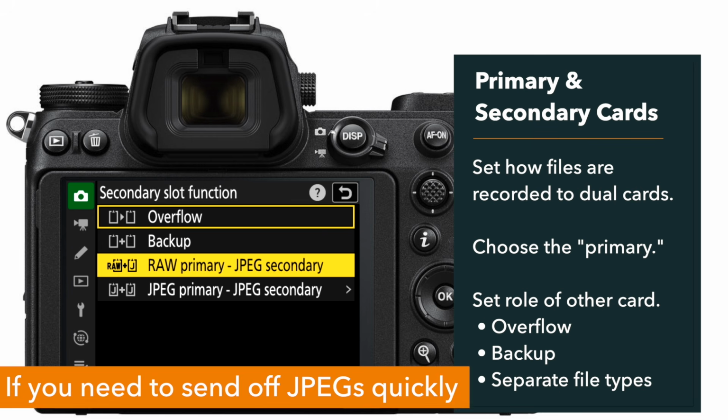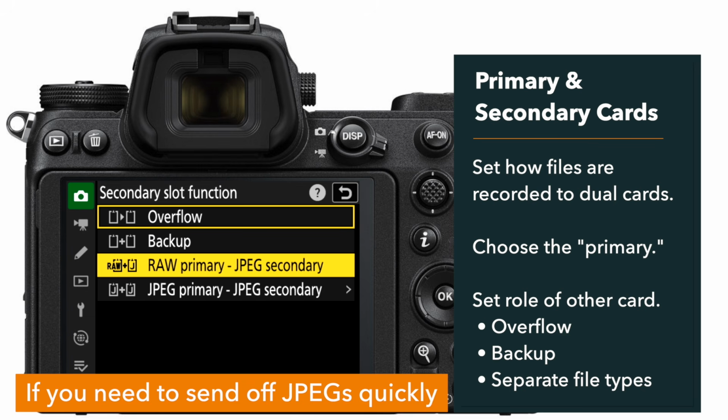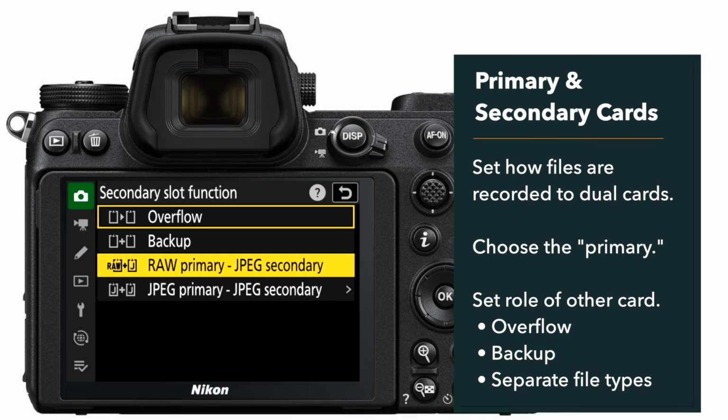Well, again, if you're doing some kind of event or wedding photography and somebody needs to quickly pull some photos to post on social media, or if you're a photojournalist and you need to get some photos off to your editor right now, you can pull out the secondary card, just your JPEG photos that are ready to send, while you can still keep shooting and have all of your RAW files recorded to that primary card. Whoever needs to pull those JPEG files off of that memory card doesn't have to deal with the slowdown and the multiple files that are going to happen if both RAW and JPEG are on one single card. You can just keep all JPEGs on one.